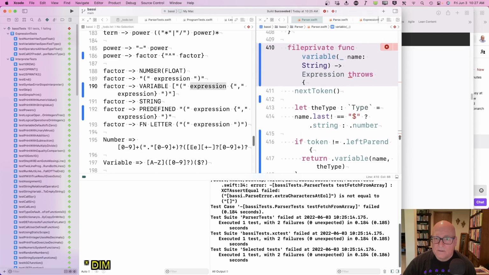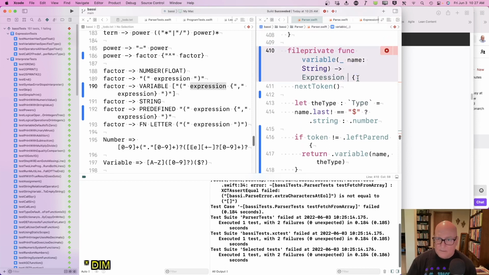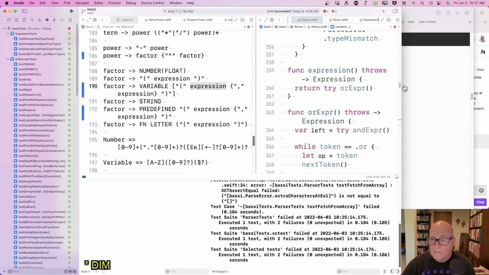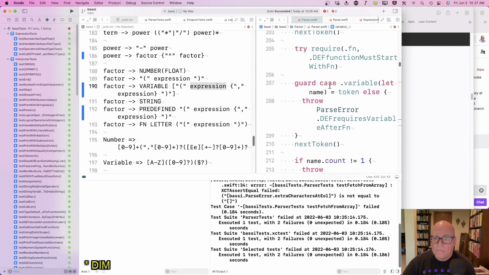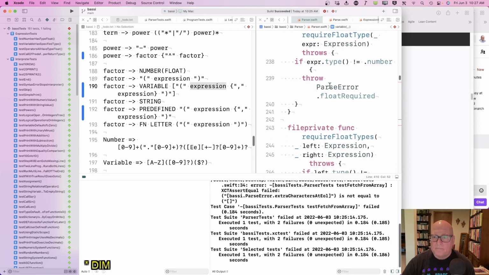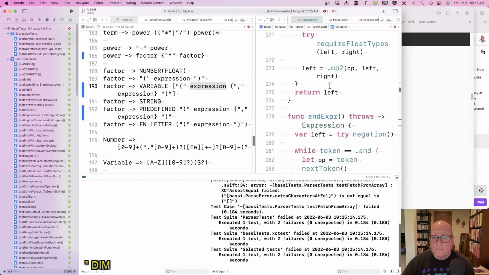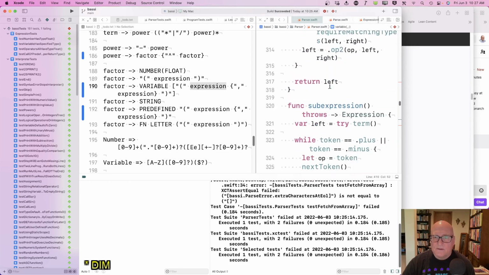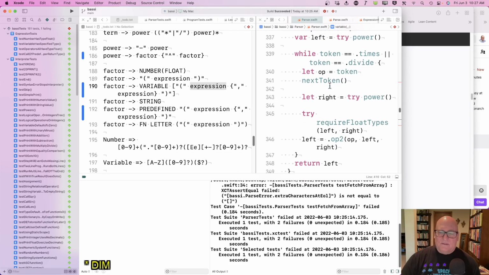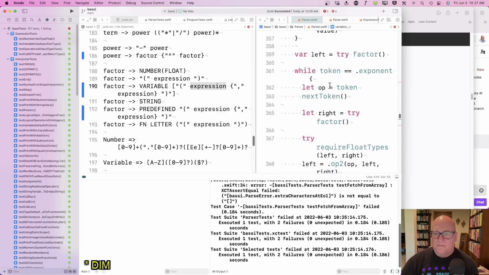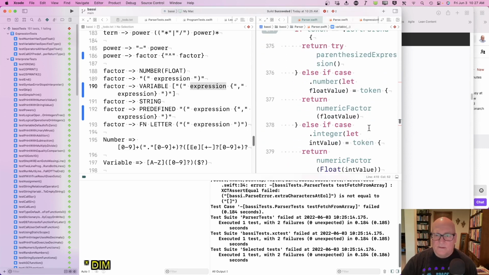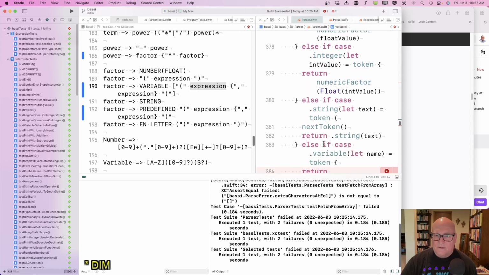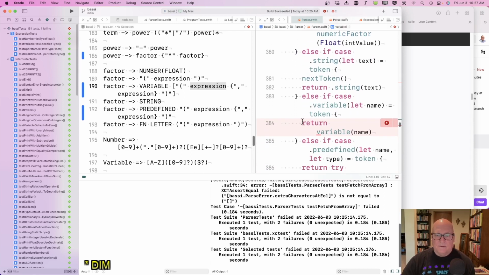I always do that backwards. And probably the caller doesn't call it yet either. Who calls factor? Oh, he says try factor. Okay. Factor variable needs a try.